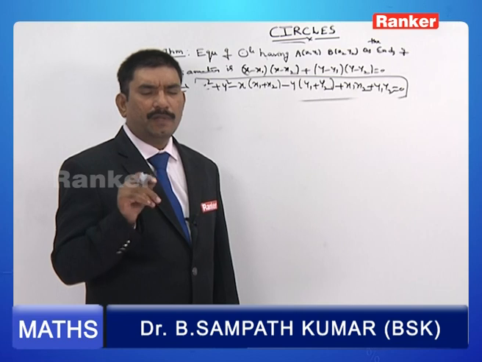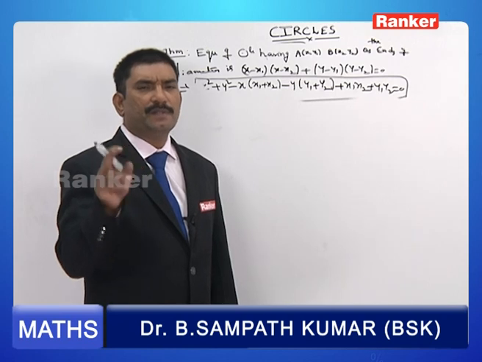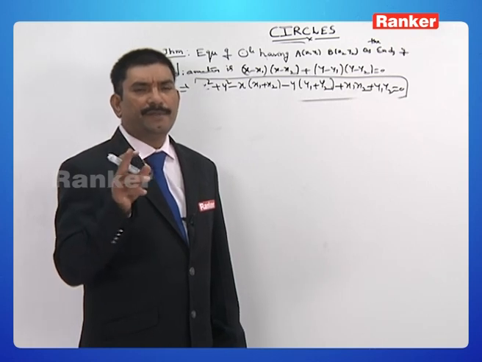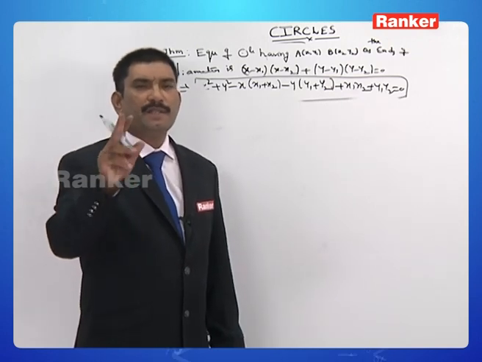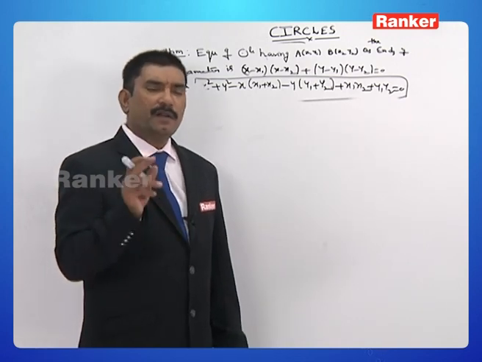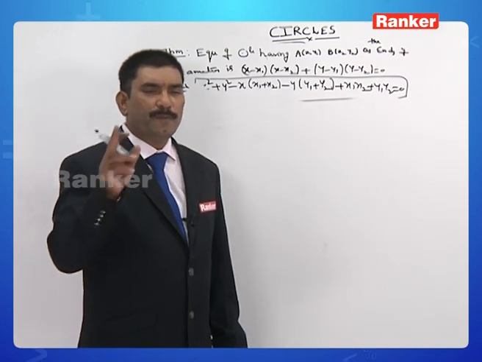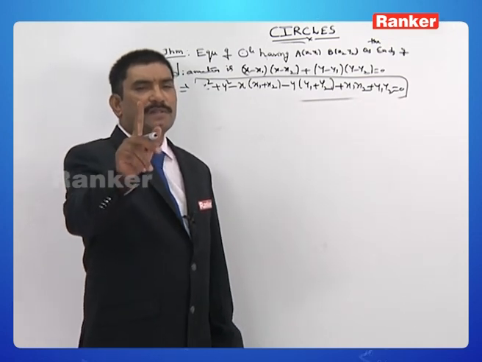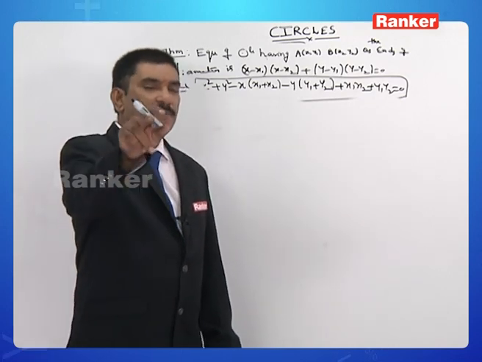Now I told you the general equation x square plus y square plus 2gx plus 2fy plus c is equal to 0. There are 3 independent constants. They are g, f, c. To find g, f, c, we must have 3 points, or 3 tangents, or 2 tangents and 1 point. So in context of that, hereafter whenever 3 non-collinear points are given, only one circle passes through them. As I told, we need 3 points. Those 3 points must be non-collinear.